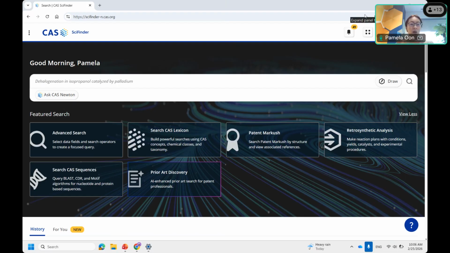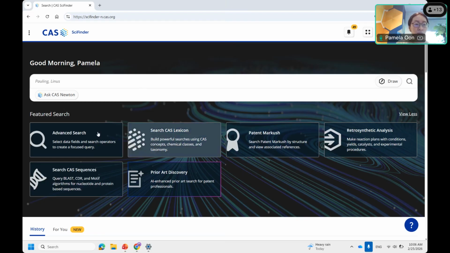Okay, so if you look at the homepage right now, this is where we would run the search, and we have actually integrated AI algorithm in the background so that your search will be interpreted by an AI. So you don't have to think too much about what keywords to use, what synonyms to use, where to put Boolean operators. You can just use natural language and the AI will figure out what should be searched, okay?